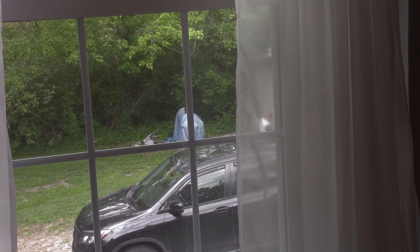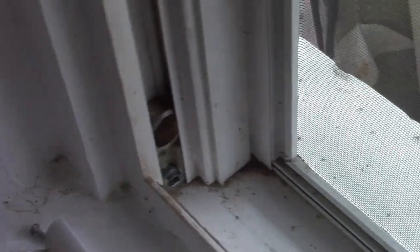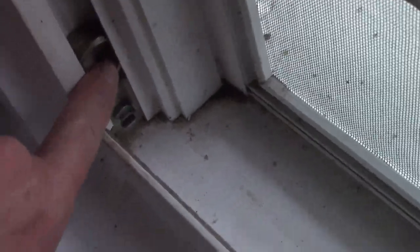And yeah, actually, let me take you downstairs. I'm going to pause you. I'll take you downstairs, and I want to show you the balance springs and the fiasco that is going to be. So hang tight a sec. Okay, see right here? That's the spring. And it mounts into that, and then it comes up the window and mounts into this thing right here.